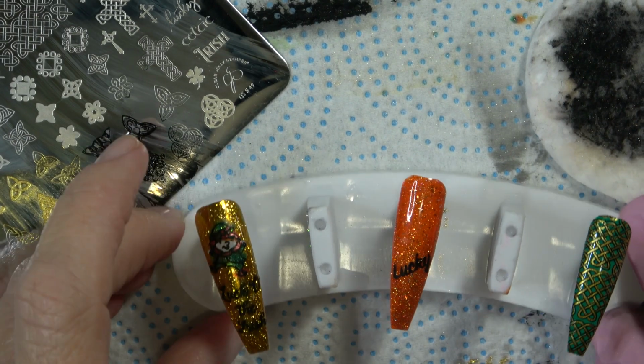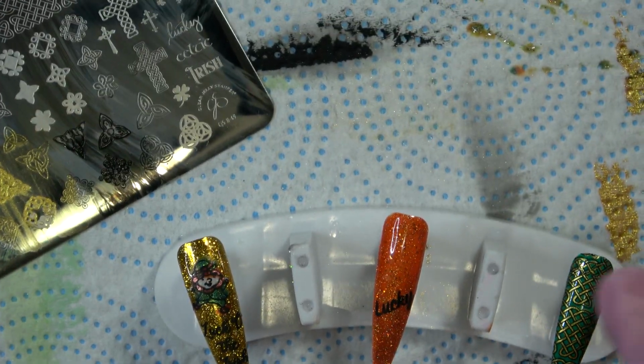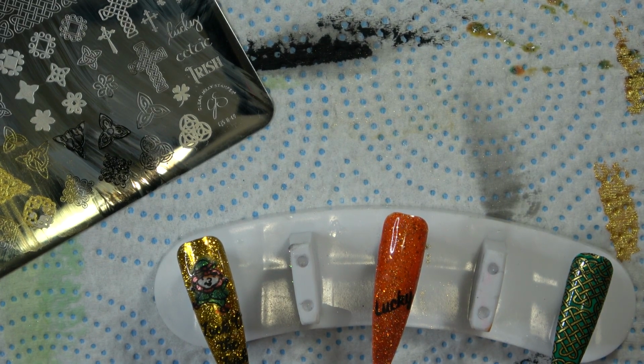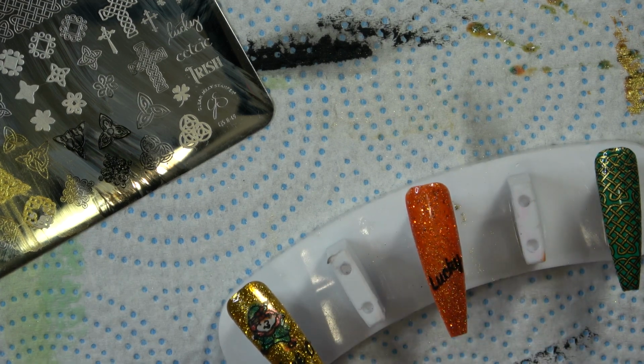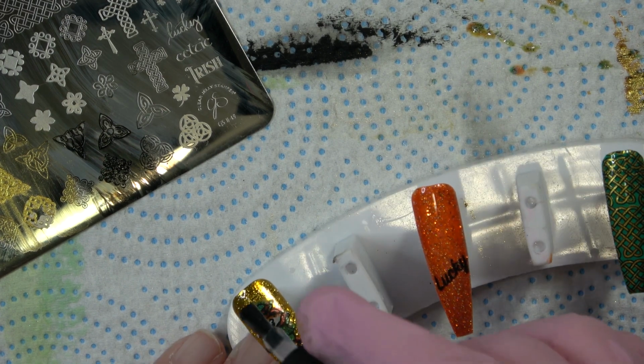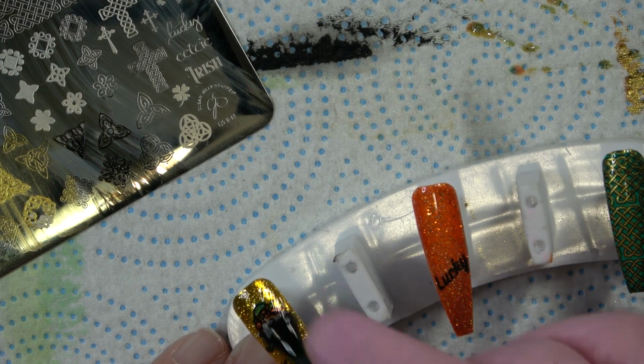Okay, so now that we have all of the stamping done on these, hopefully you saw what I was doing, how I pieced that together. I'm gonna go ahead and apply no wipe top coat to all of these to protect the images. You see my cute little leprechaun, the word lucky on the center nail. Make sure that you get a nice even coat. Don't scrape it so that you don't ruin the image that you stamped.